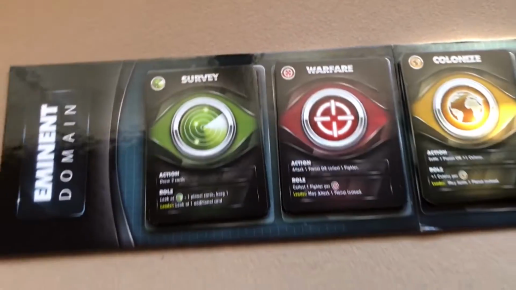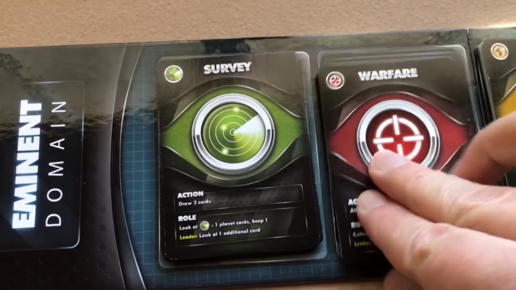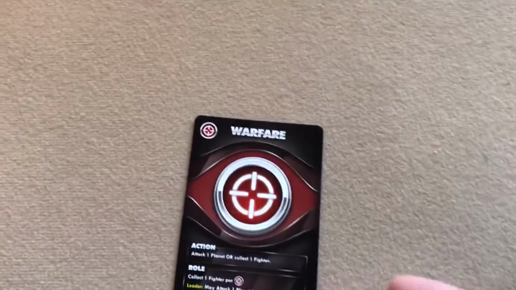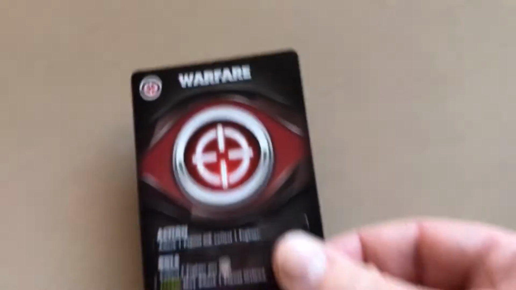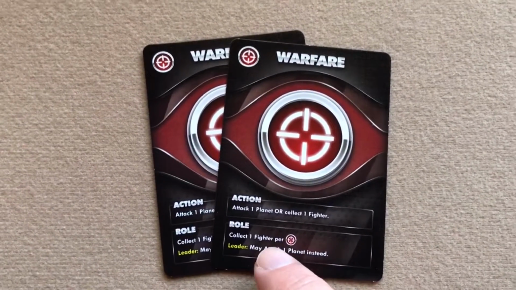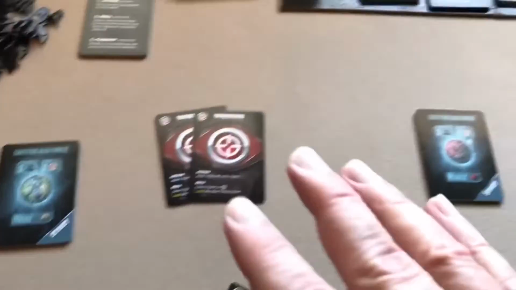And when you're doing a role, you can boost that role. So if for your role you decided to take this warfare card to collect 1 fighter, you can also boost that role with any number of cards in your hand or planets you have that also had that symbol. So if for his role this player took this warfare card and this was his hand, he could boost it with this card, and then he has 2 symbols, so he would get to collect 1 fighter per symbol, so he would get to collect 2 fighters. Then the other players, if they decide to follow, can do the same.